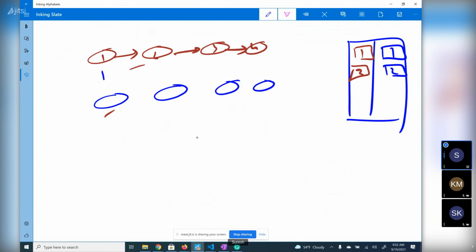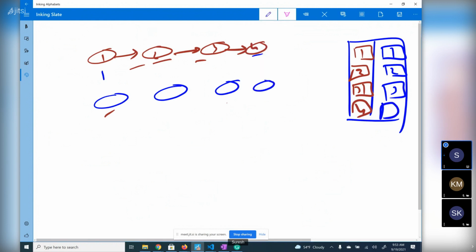I'm just navigating to each node and building the hash table. For 3, I create the clone node and put it in the hash table. Then I go to the fourth one, and create clone node 4 in the hash table. Now we have created these 4 nodes.